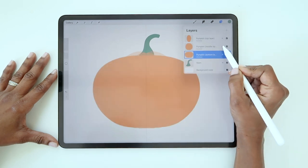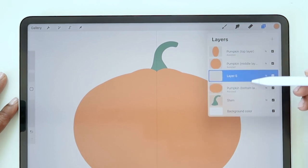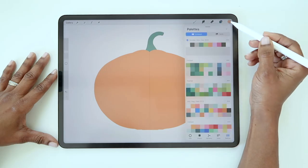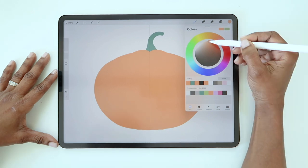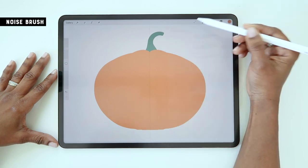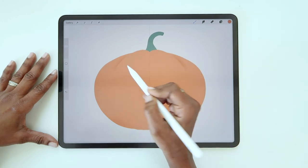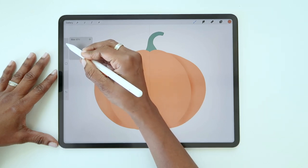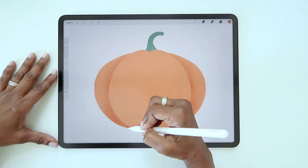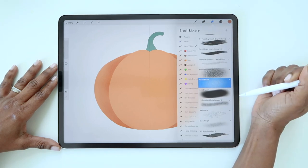Now let's go back and turn up the opacity on all the pumpkin layers. Select the bottom pumpkin layer and tap the plus sign to create a new layer right above it. Make the new layer a clipping mask, then turn on drawing assist on the clipping mask layer. Select the orange you used before, then tap on the color disc and drag that color to find a darker version of that orange. Now choose a brush with a slightly grainy texture — I'm going to use the noise brush. Go in and add a bit of shading on the clipping mask layer. Make sure you're adding the shading right along the edge of where that middle layer is being revealed. If you've added a little too much shading, you can always erase. It's best to erase with the same texture brush — tap and hold the eraser tool and it will automatically switch your eraser to the noise brush as well.